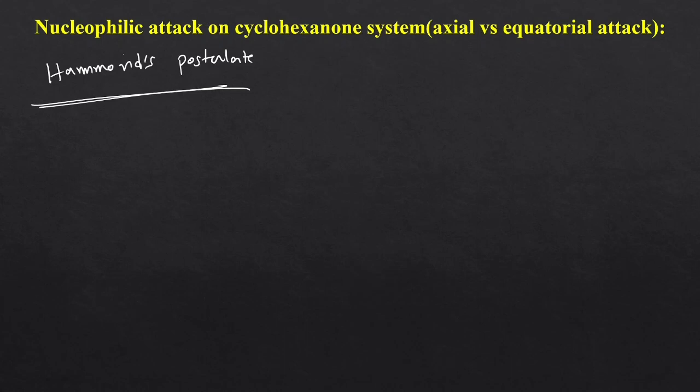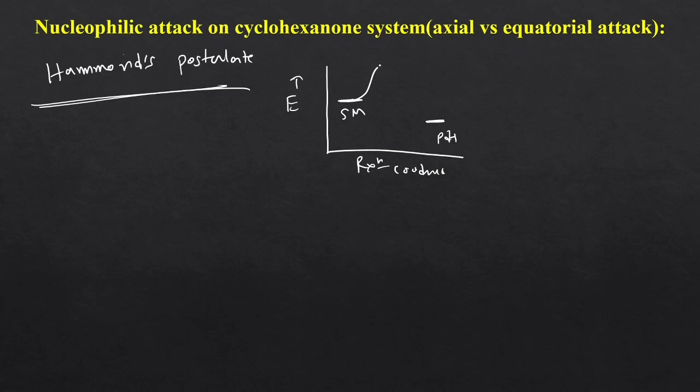So what actually happens in the Hammond's postulate? In Hammond's postulate you can see that it says, suppose the energy profile diagram of a reaction is like that. On the y-axis I will be putting the energy, the free energy, and on the x-axis I will be putting the reaction coordinate, and this is somewhat the starting material, and suppose this is the product. So if it goes via a transition state, which is somewhere like this, what it actually says is that this is the maxima of this energy profile diagram, and this is the minima. It says that the maximum of the energy profile diagram, that means this transition state, resembles the nearest minima.